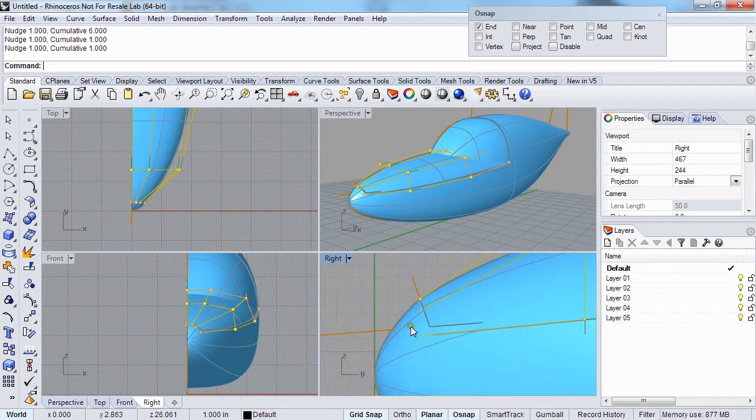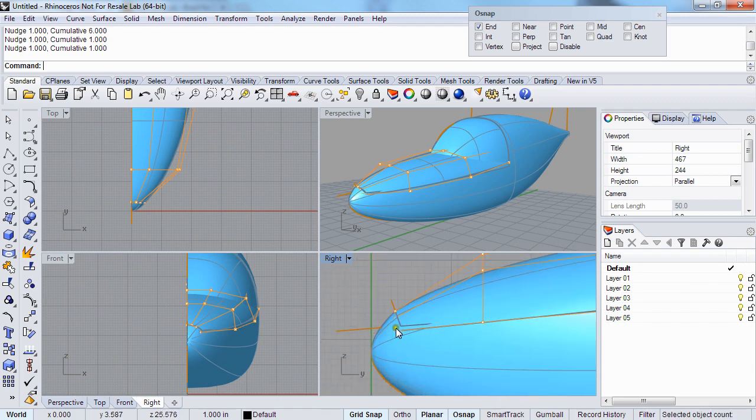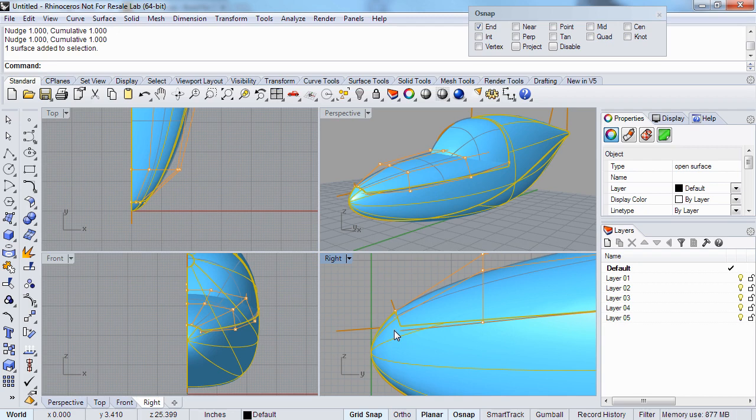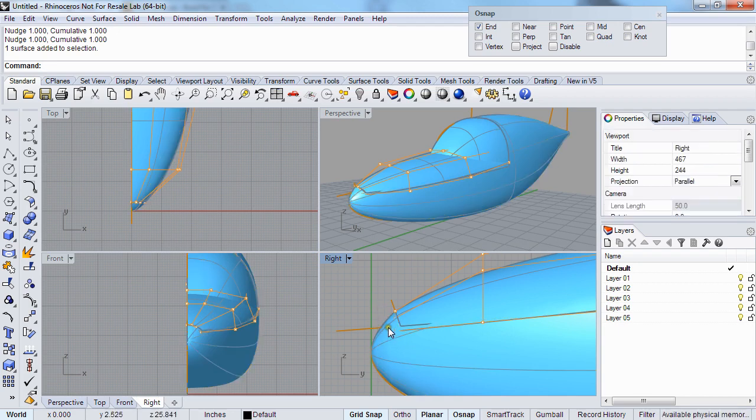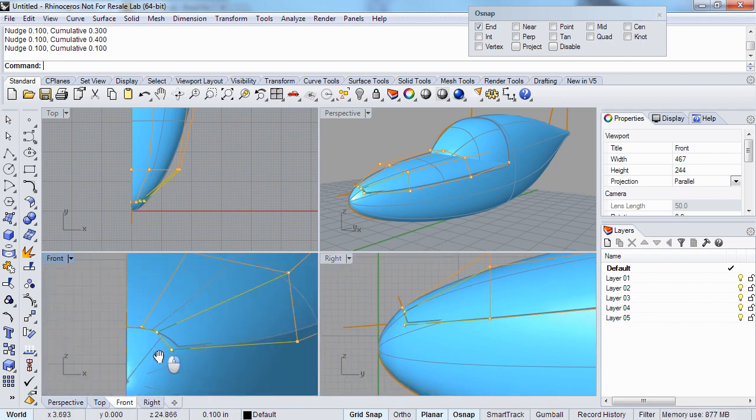One that I do use a lot, it's not really point editing specific, but it is handy whenever you're selecting points, is this: if I wanted to select this control point here, if I go to click on it, half the time I'm going to wind up picking this surface. So a very handy little tool here is the Alt key that you can hold down, and it'll force Rhino to not select whatever's right under the cursor. It'll force a window selection so that I can grab those points and move them around without selecting the wrong thing.